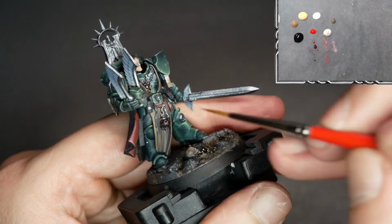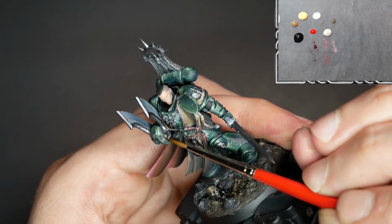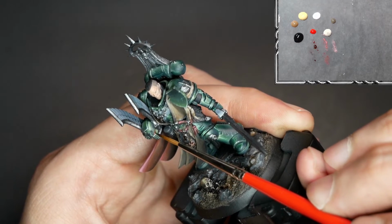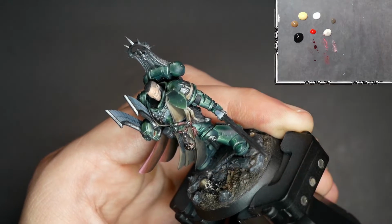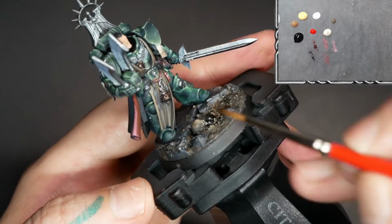Let's jump down to this deeper red side of things. Just push that back into the corners of the lenses, kind of sweeping over most of that progression, leaving that brightest pink bare, everything else being blended upon. And we'll give it one more shot.